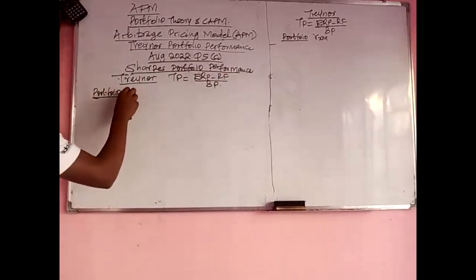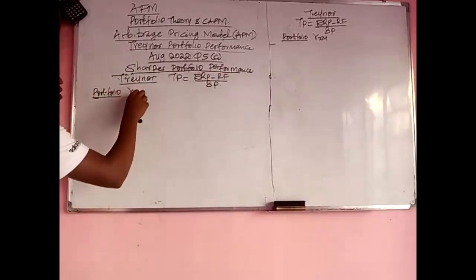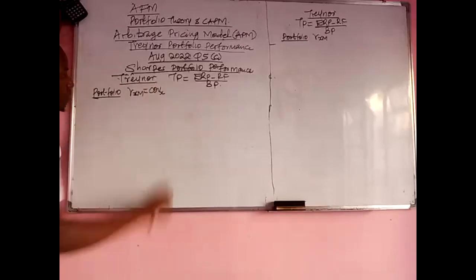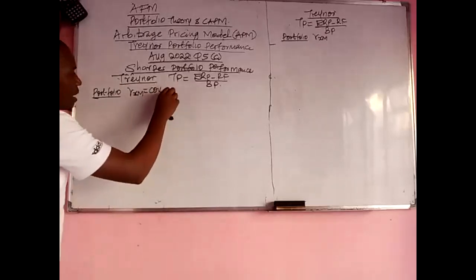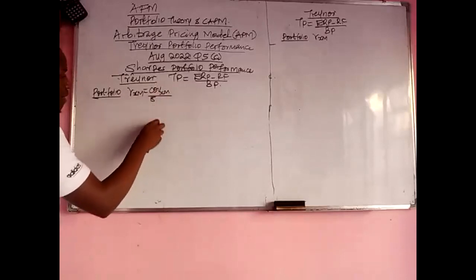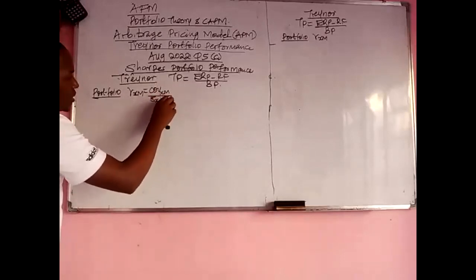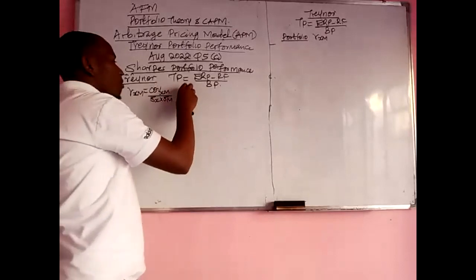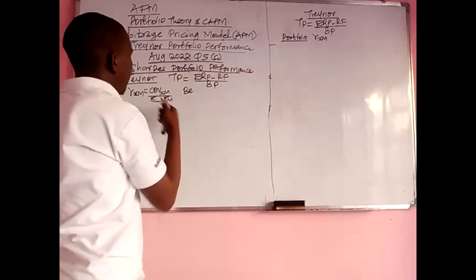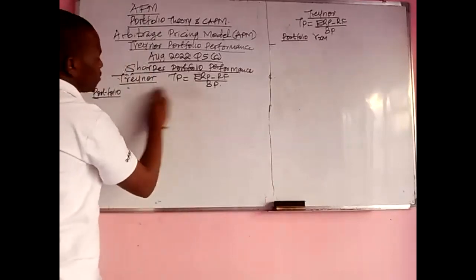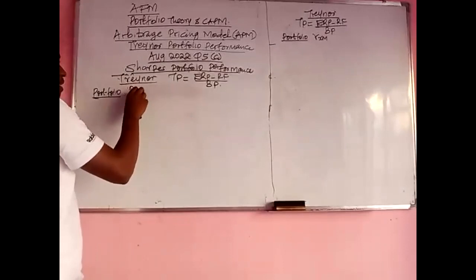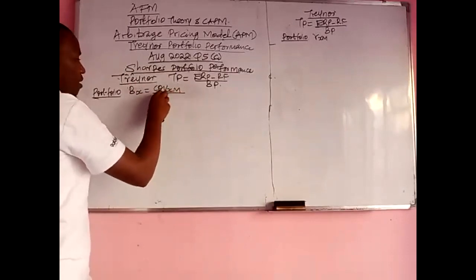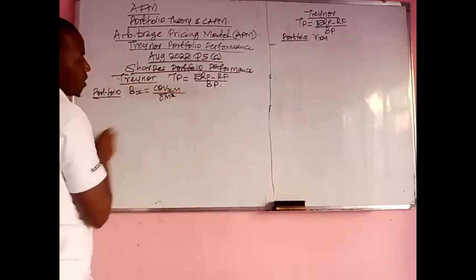Then we'll also need to get the correlation coefficient between the security and the market, which should be given by the covariance of the security and the market, divided by the standard deviation of the security multiplied by the standard deviation of the market. After we get that, we can get the beta. Or we can use the covariance instead and just do it directly. Let me get the beta directly: the covariance of the security and market divided by the standard deviation of the market squared. You can just have it that way.